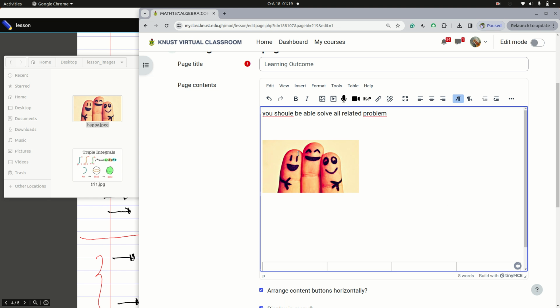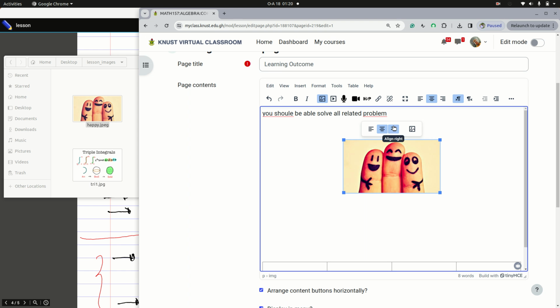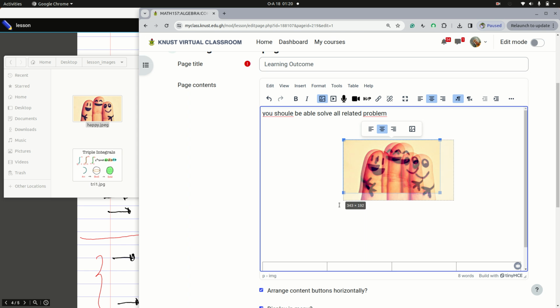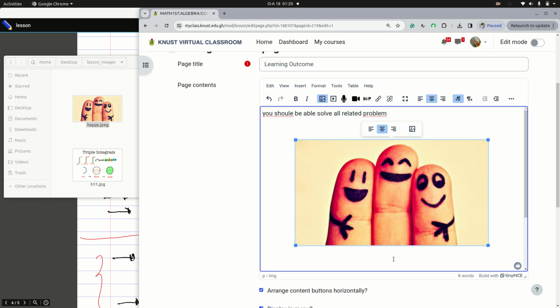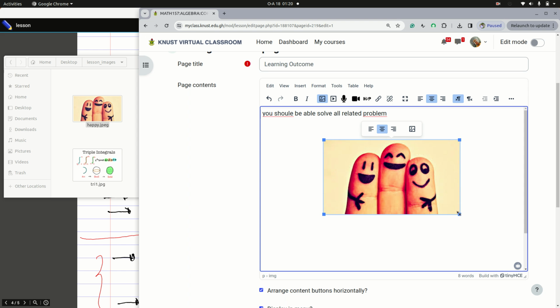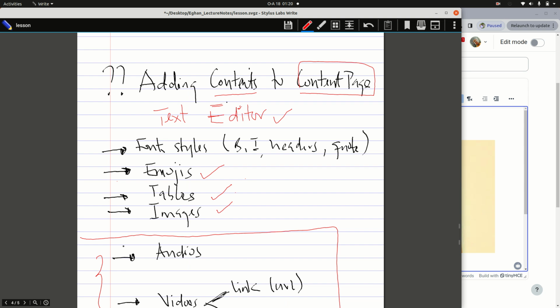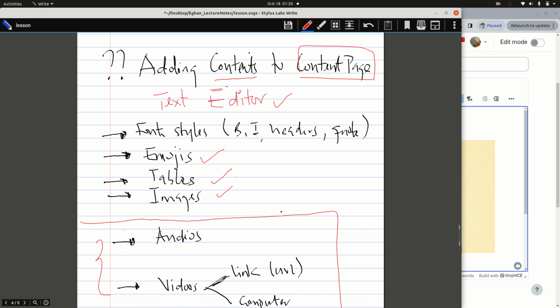It is beautifully displayed. You can position your images very well. It can be in the center, it can be at the far right. You can even extend the size. If you want the student to see it very well, you can extend or you can shrink it. Any way you want to position your images, you are good to go. Okay, I think that is it for now. And the next one, I'll take you through that of the audios and then the videos inserted in your lesson.